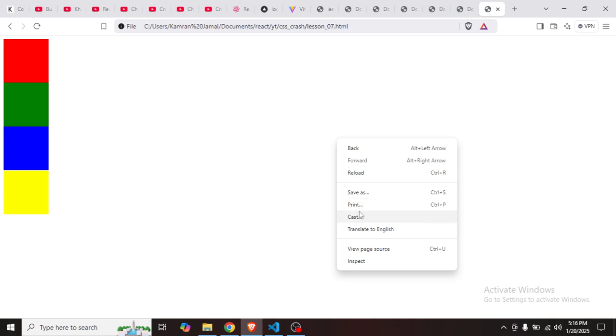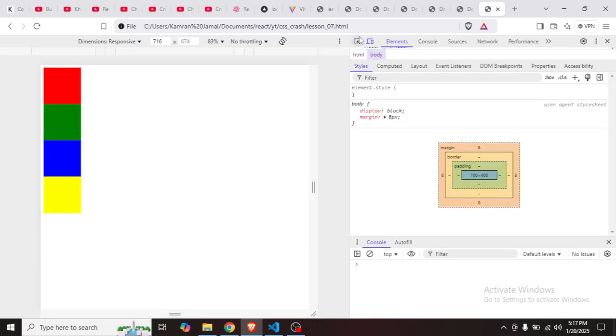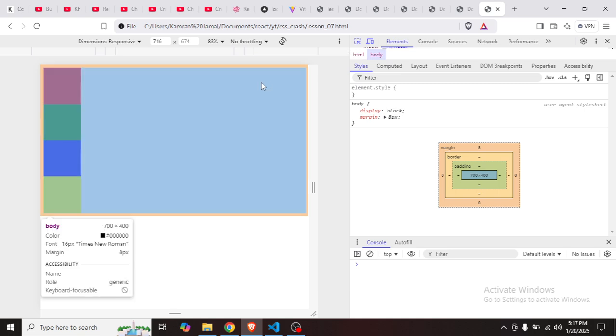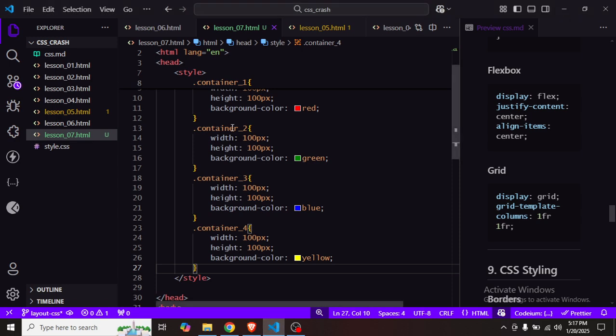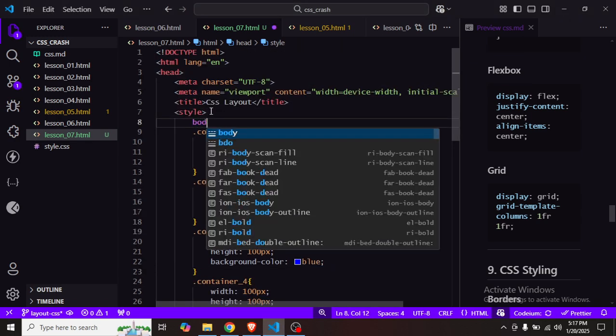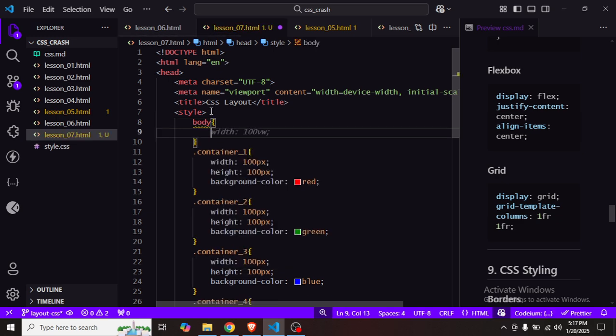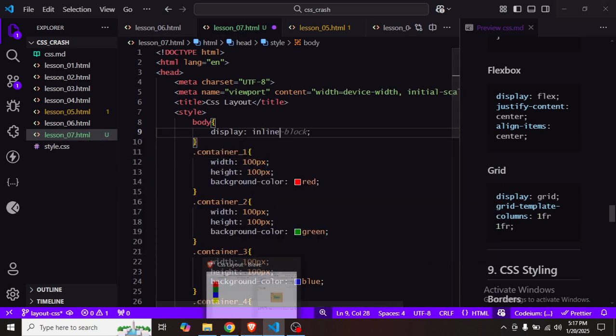So the default display, I'm teaching about display now, is block. Okay, now if I show you, you can see here there is a block display by default on the body. If I make it inline, come here and select the body, I make the display inline. Now here you can see.